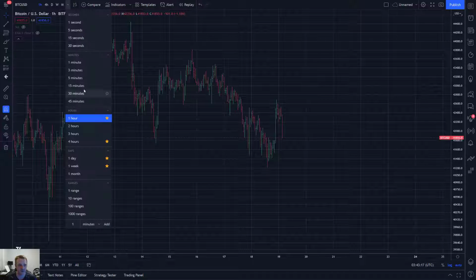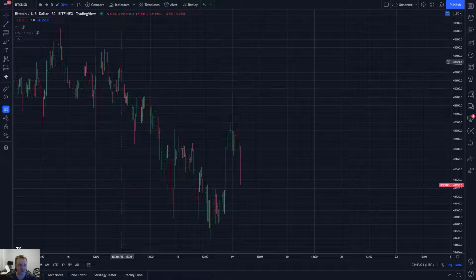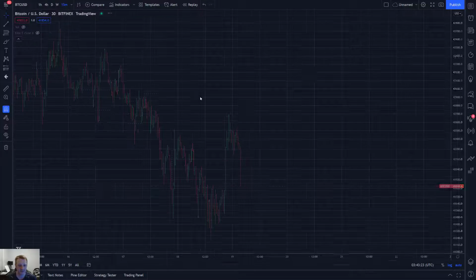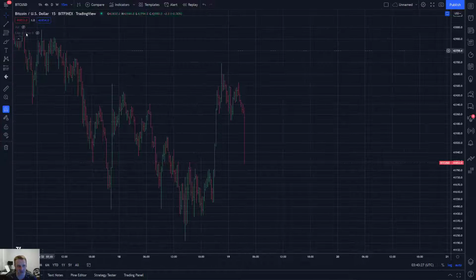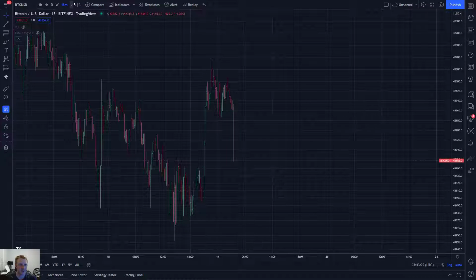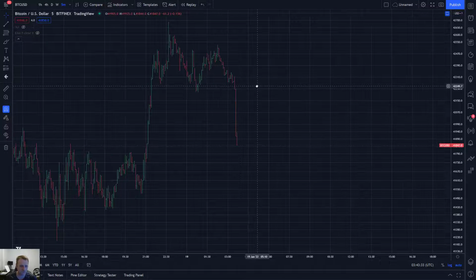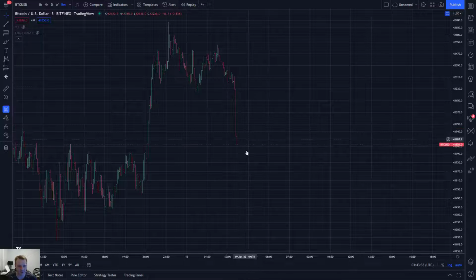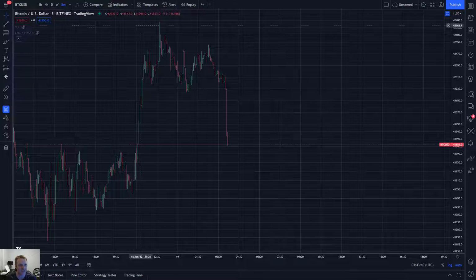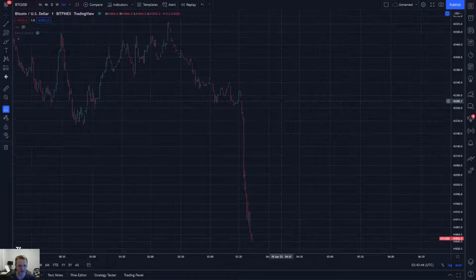What about the 30-minute time frame? Okay, that looks like a downtrend on the 30-minute. How about the 15-minute? Maybe an uptrend starting on the 15-minute, obviously coming out of a downtrend. And how about the 5-minute? 5-minute, I would argue we are still trying to establish an uptrend, but obviously severely testing that on the 5-minute chart. How about the 1-minute? 1-minute trend is down, okay?